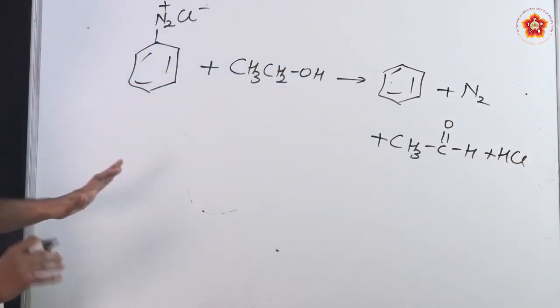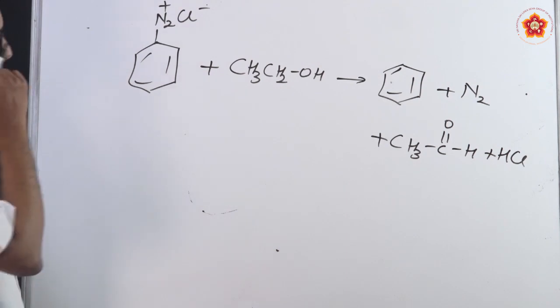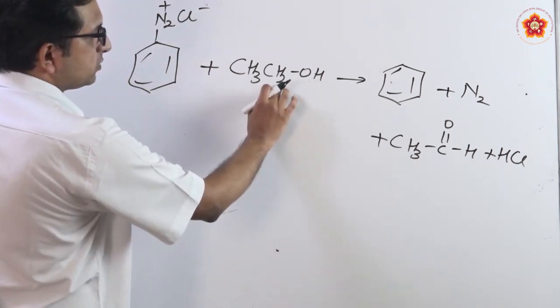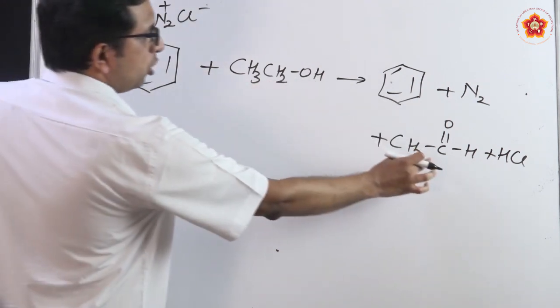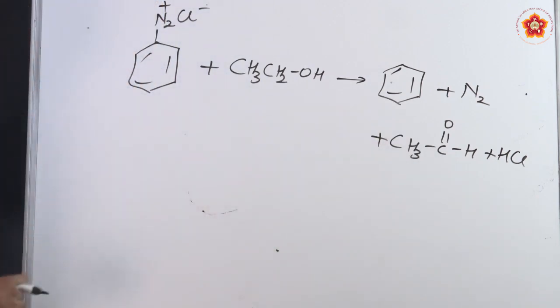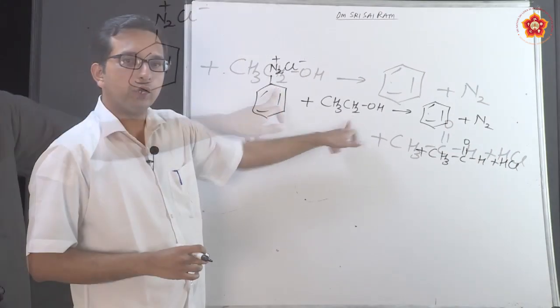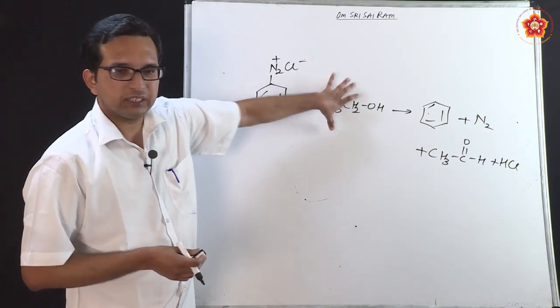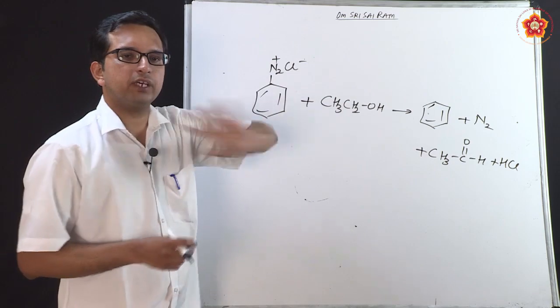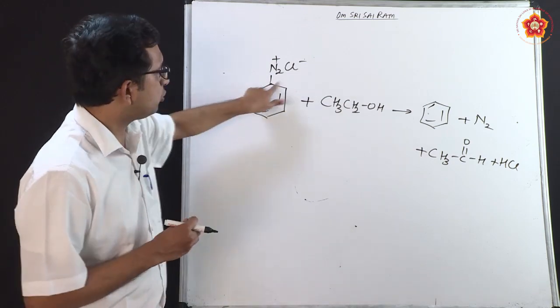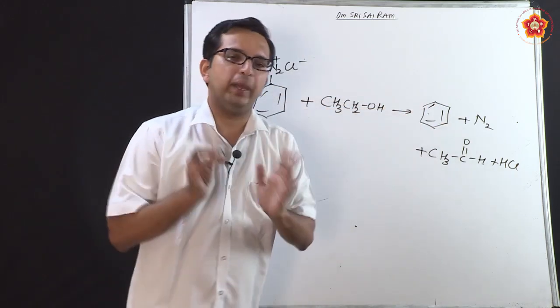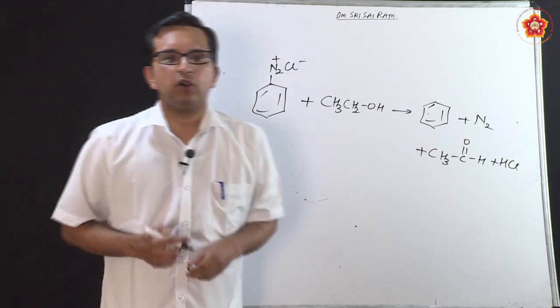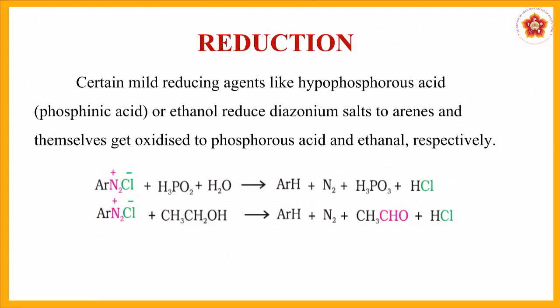So, what you understand by this system is that basically two hydrogen atoms have been removed from the alcohol to form the aldehyde, which indicates that it has supported in donating the hydrogen atoms, and that is why we can call it a reducing agent. This overall reaction we can call a reduction, because a hydrogen atom is being attached to your main product. So, this is how from benzene diazonium chlorides you can prepare the corresponding benzene rings.